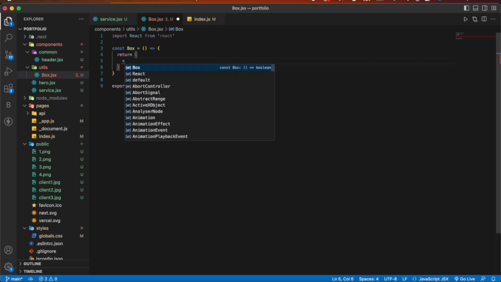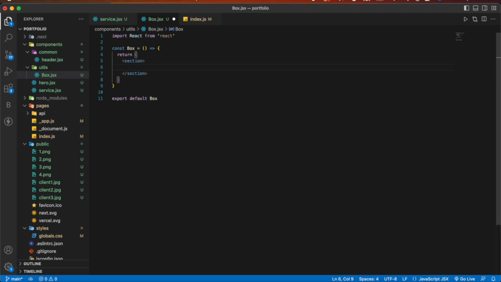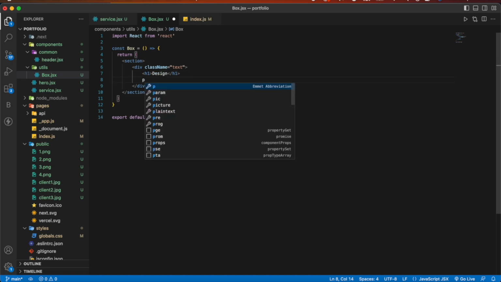The first thing we're going to do is have a section, then a div of class name text, then an h1 tag in which we'll write our headline, then a p paragraph section in which we'll have our description.